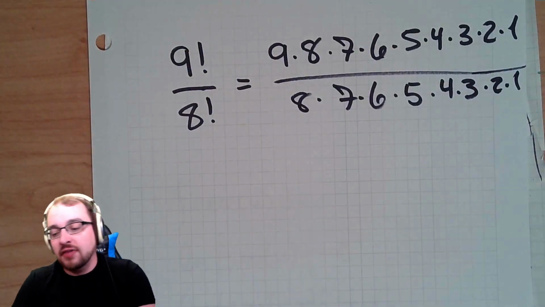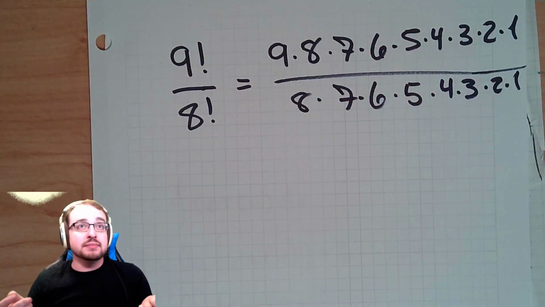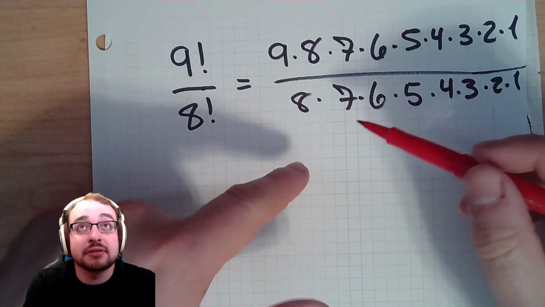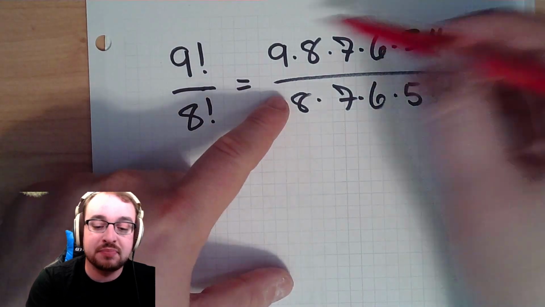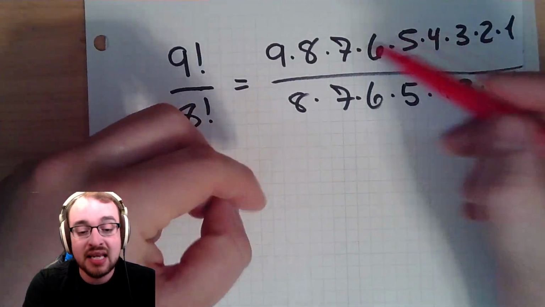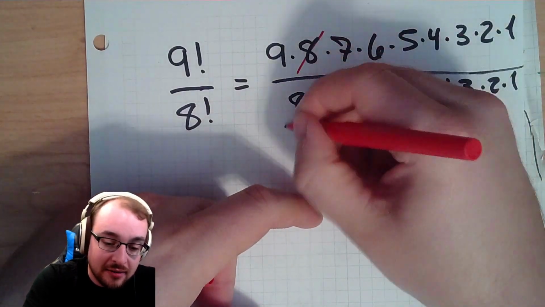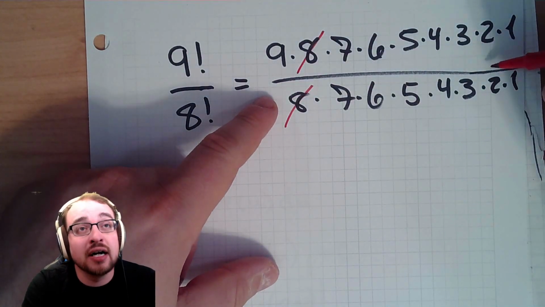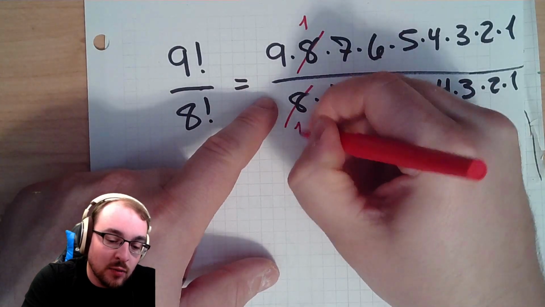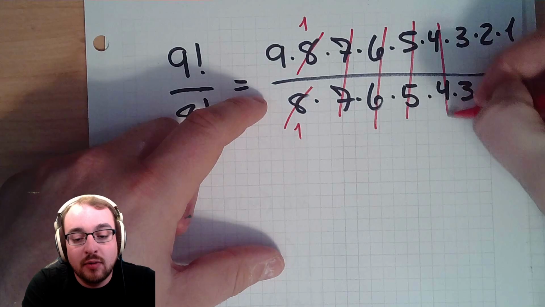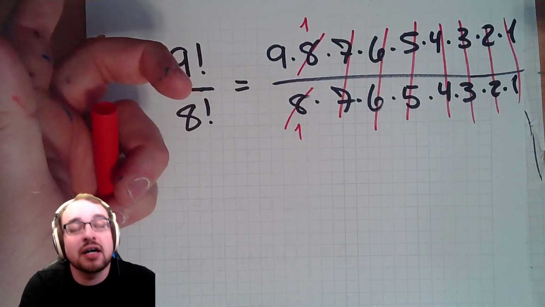And so if we're dividing and there's no addition or subtraction, we can divide out common factors. So this big number, whatever it is, has a factor of 8. And this big number also has a factor of 8. So they can divide out. That's what it says to do, divide. And of course, 8 divided by 8 is 1. Same thing with 7 divided by 7, 6 divided by 6, 5, 4, 3, 2, 1. You'll notice everything divides out and becomes 1.